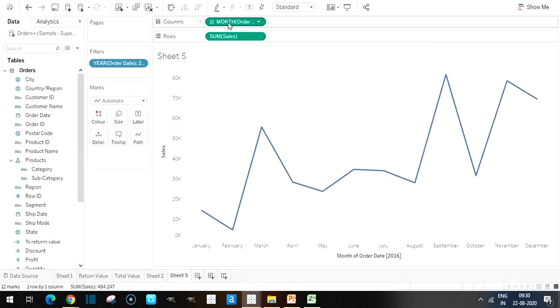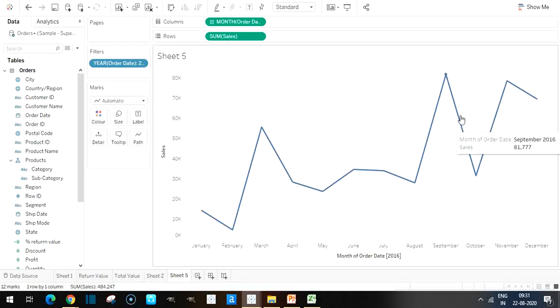Now this month will be aggregated and filtered for 2016, and I'm getting only 2016 data. Yeah, exactly, it's the same thing. Like you said, when you wanted to have 2016, see, they are turned into blue color because we are looking only at that particular year. So yes, either way you can do that.